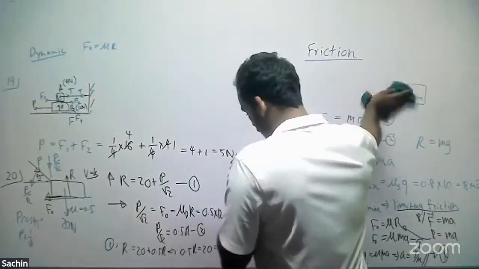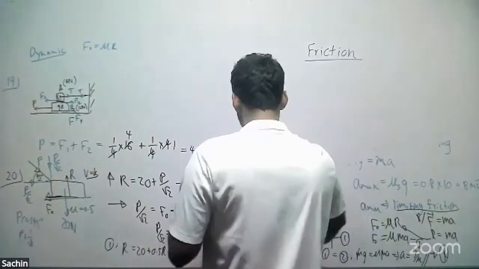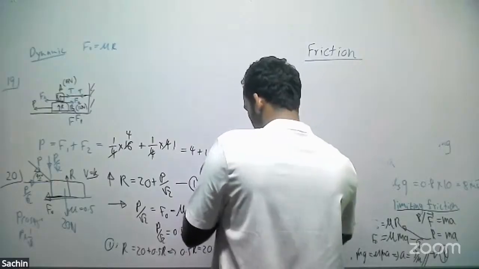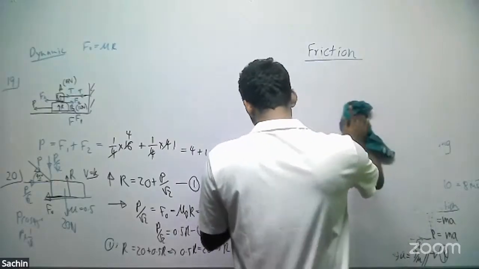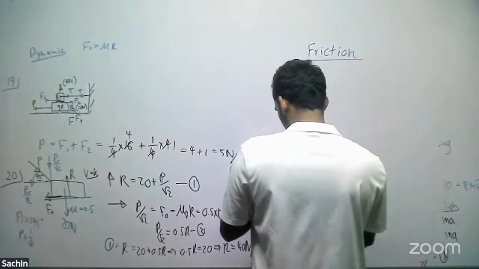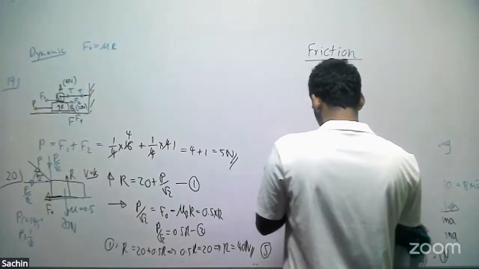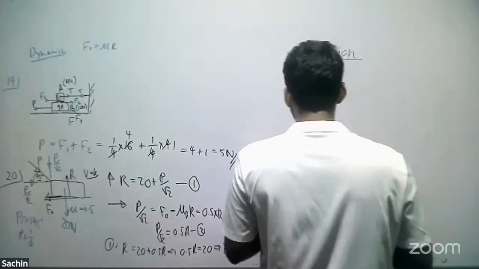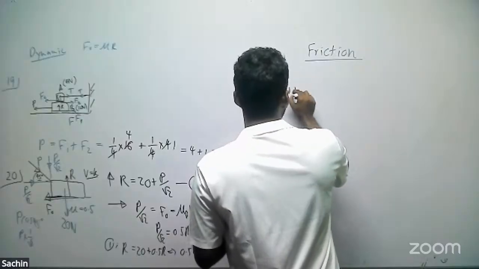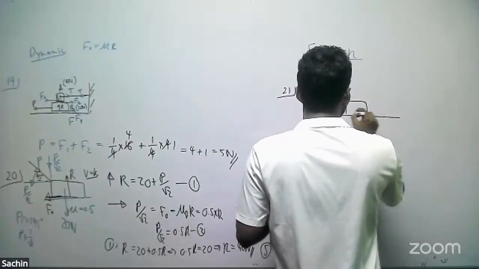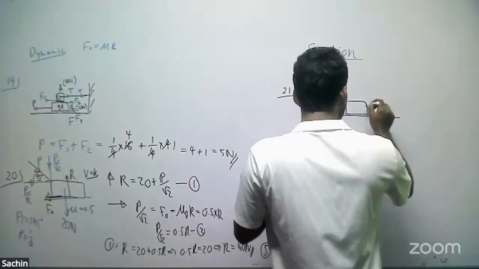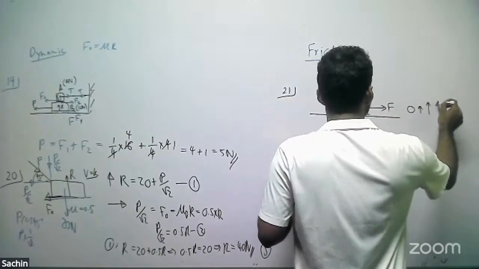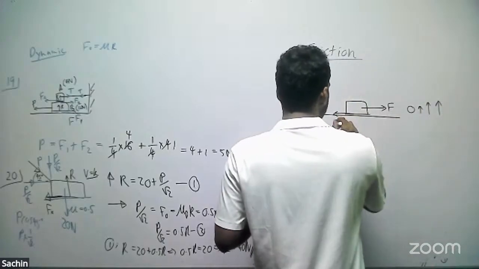21st. We will see that one as well very quick. An object lies on a horizontal table. When the object is pulled by horizontal force F that increases uniformly from 0, the variation of the friction force F acting on the object is best represented by the graph. Okay, so there is an object kept on a table and there is a force. The force එක 0 වලින් වැඩි කරගෙන යනවලු. They are asking the behavior of the friction force.